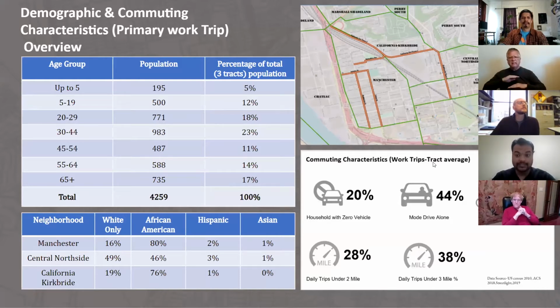So these are the kinds of communities where we actually want infrastructure for all ages and abilities, and that's why we are promoting it in these corridors. A little bit of information on the racial background: the Manchester neighborhood is predominantly African American. Same goes for California Cartwright. And for the Central Northside corridor, it's a little bit of a 50-50 split between both races.